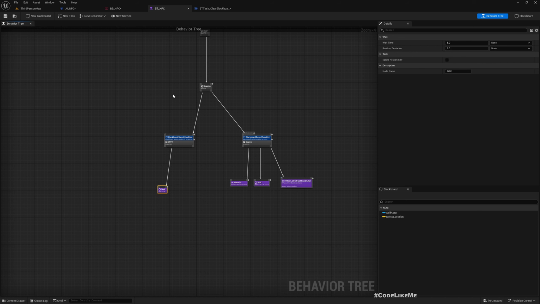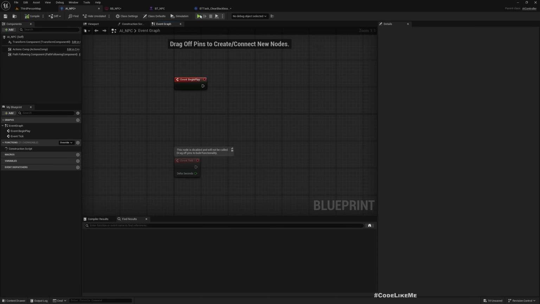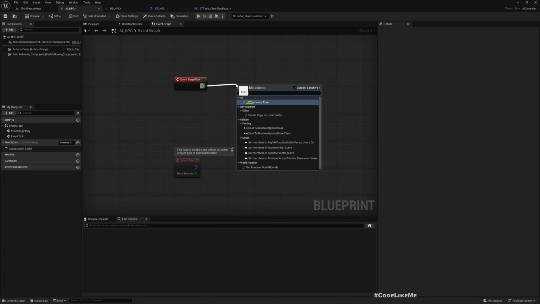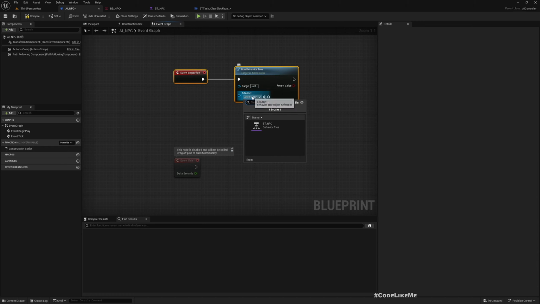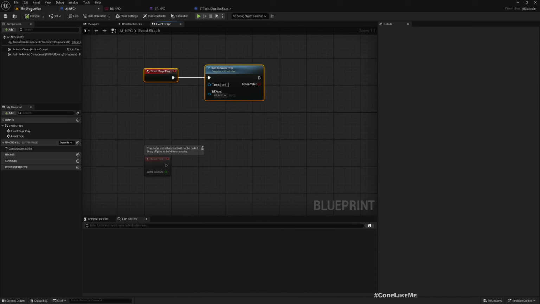And here in the AI NPC, which I created here, I'll call run behavior tree pt npc. That's what we need to use.